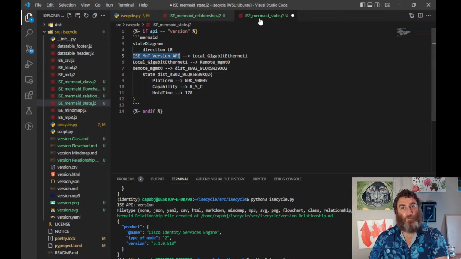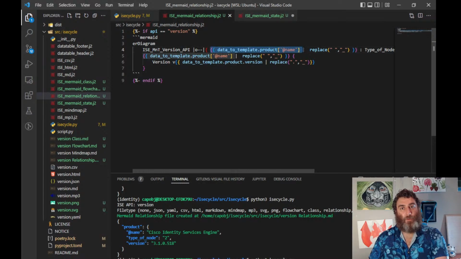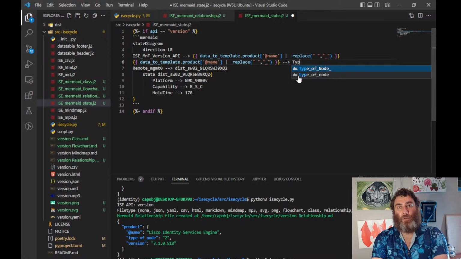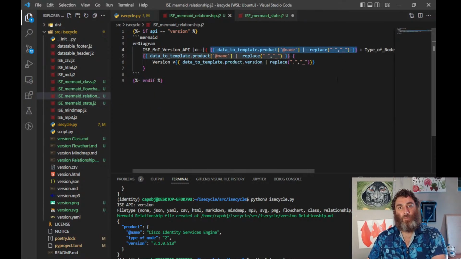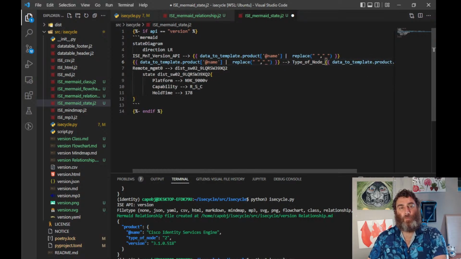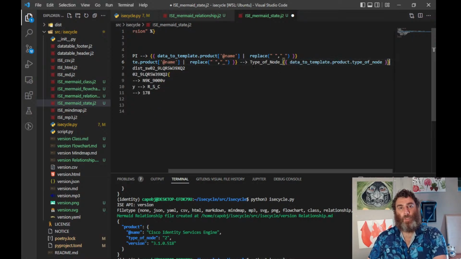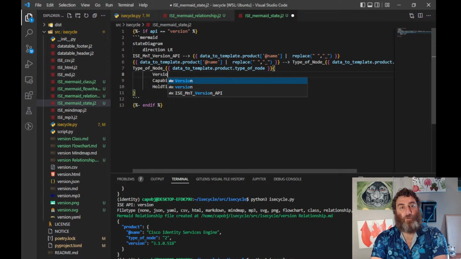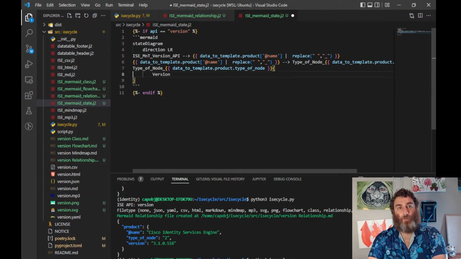ISE version API, which goes to the name, and the name goes to the type of node, and this type of node has the version, I believe this is correct.